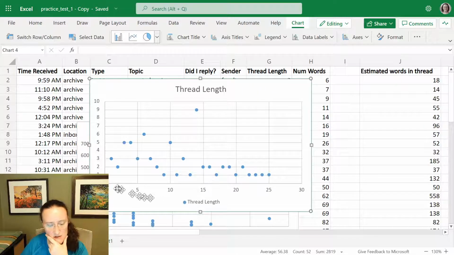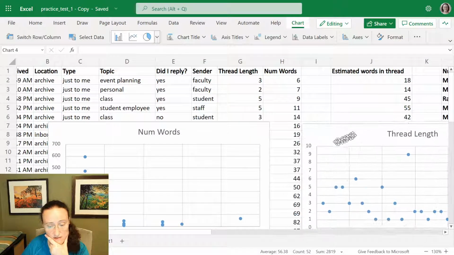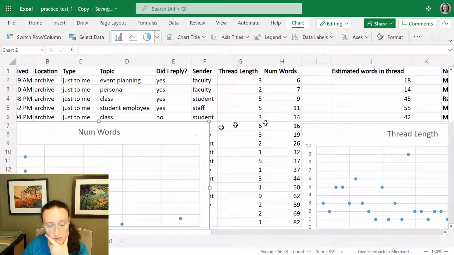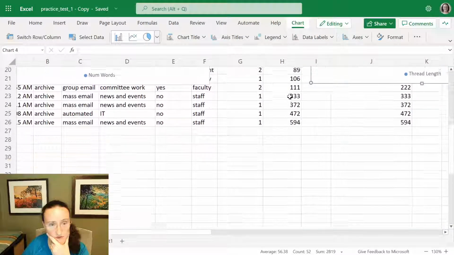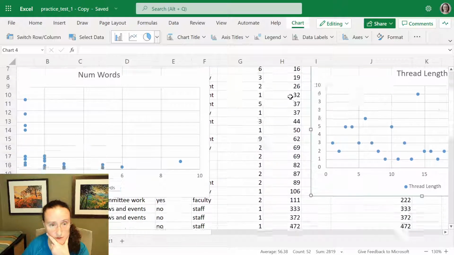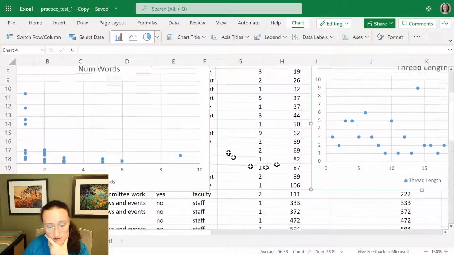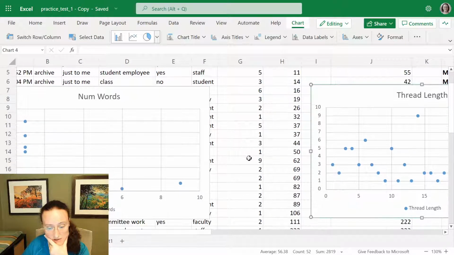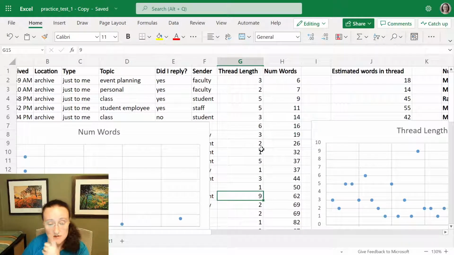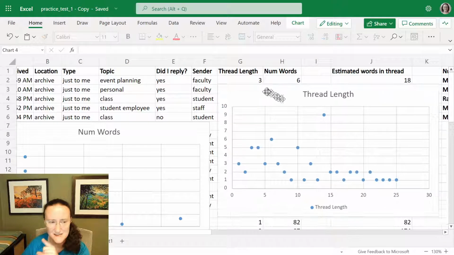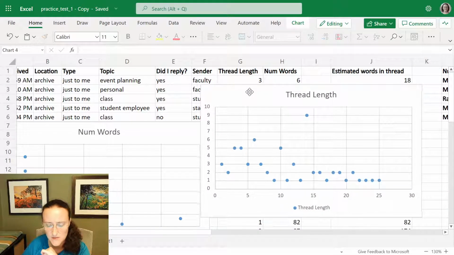Because on your x-axis here, it goes from 0 to 25, but neither of these quantitative variables have the range from 0 to 25. Just look at them. Neither of them goes from 0 to 25, right? Numwords goes from 6 to 600, and thread length goes from 1 to, I think 9 is the most. So you can tell something has gone wrong, although not as easily as you can tell on the full version of Excel.